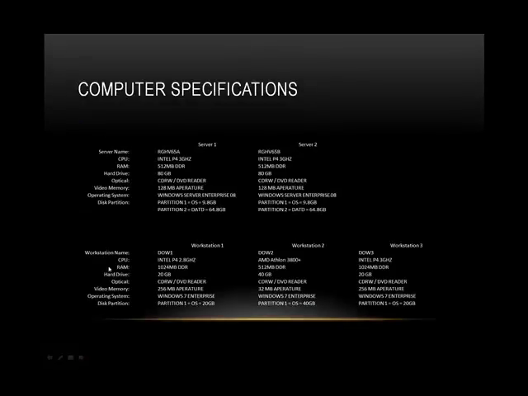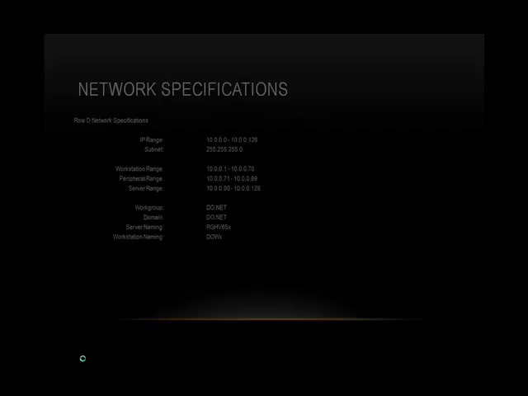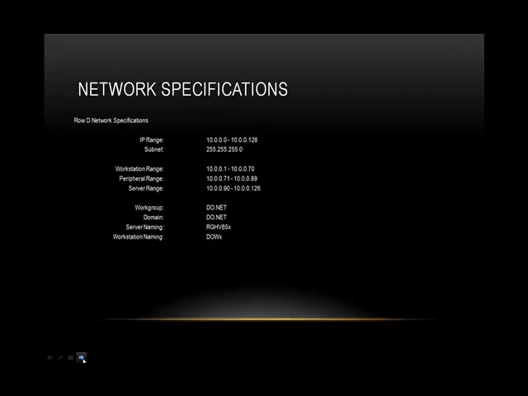Our next slide is the actual server specifications and workstation specifications that we set up for Windows Server 2008 and Windows 7. This setup was done in class. Here we have our network specifications featuring a Class A network that has been subnetted. Also, there are workstation range, peripheral range, and server range.